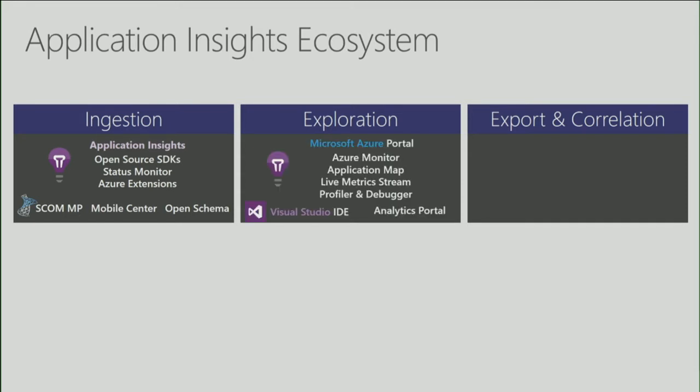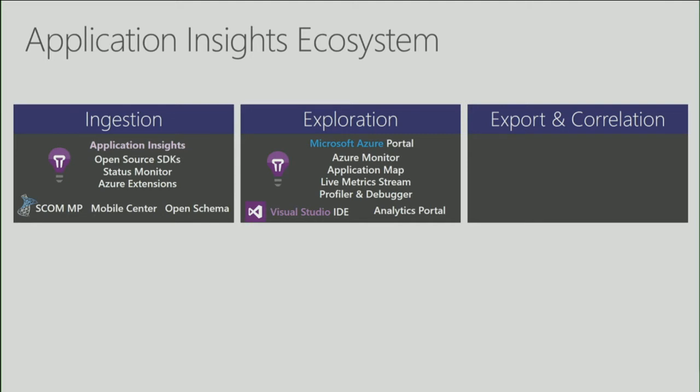Now, once all of this data is available with us on the portal, we have a bunch of machine learning heuristics and algorithms running on top of that that can help you proactively detect if something anomalous or weird is going to happen, so you can identify it before it impacts your customers. Once you are on the portal, we are very well integrated with the platform monitoring solution, Azure Monitor. So in one unified overview, you can get your application alerts, your infrastructure alerts, your platform telemetry, everything together.